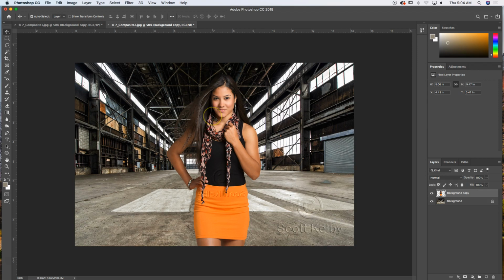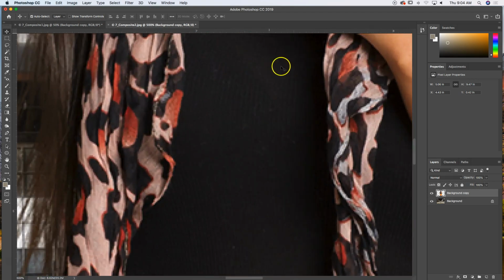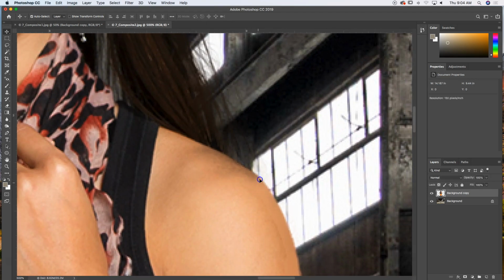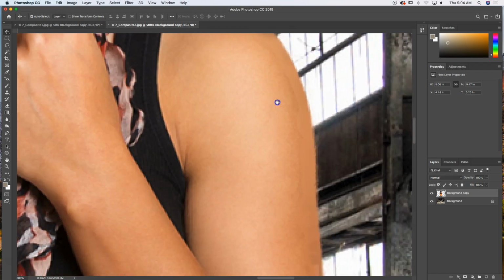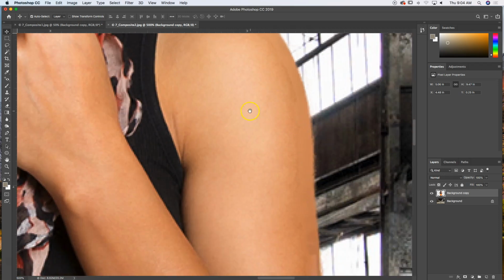All right, now when you mask out people, if we zoom in really tight on this, there might be some white pixels around her edge. Mine actually looks pretty good, but one step that you can always take, if you see that, is called matting, and we want to get rid of that.